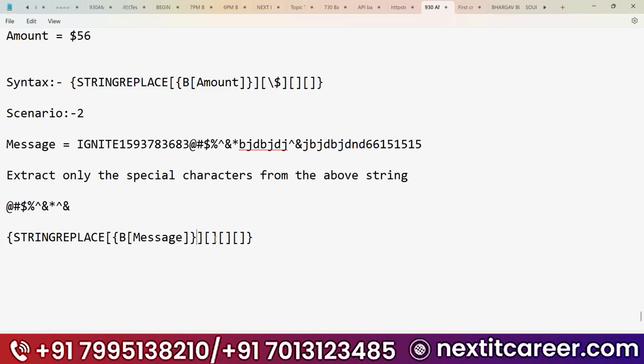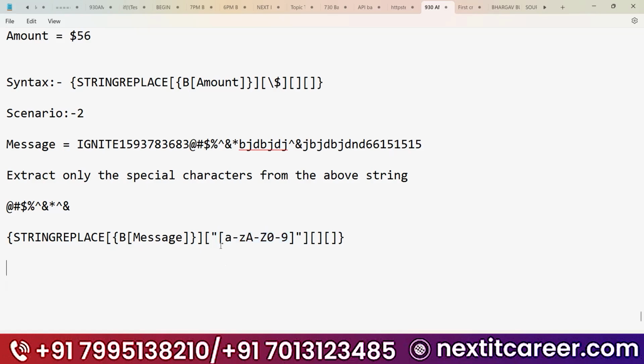After that, you need to give one pattern. What is the pattern you need to give? For example, I will use double quotes. You need to use the regular expression, guys. You don't want capital A to Z. Let me put it like this. Open bracket. You don't want small a to z, capital A to Z, and 0 to 9. You don't want these values. So I don't want capital A to Z, small a to z, and 0 to 9. That's it. Just cut it and paste it in the double quotes.